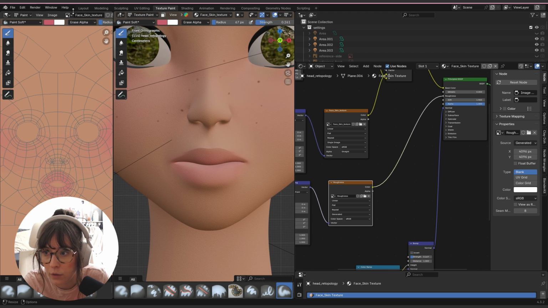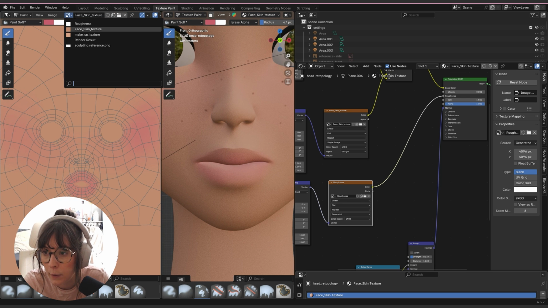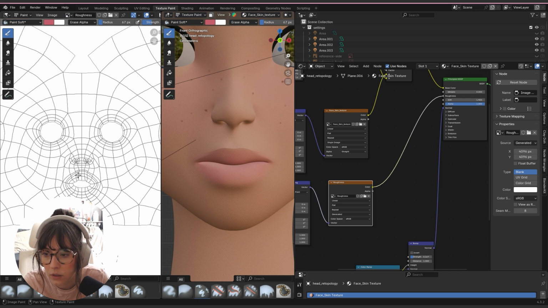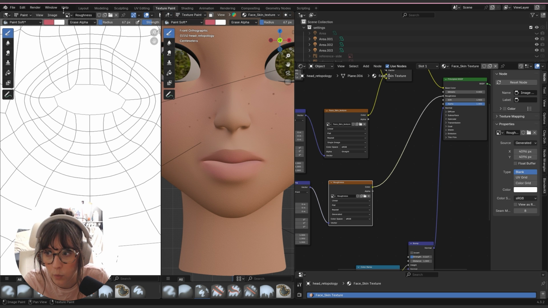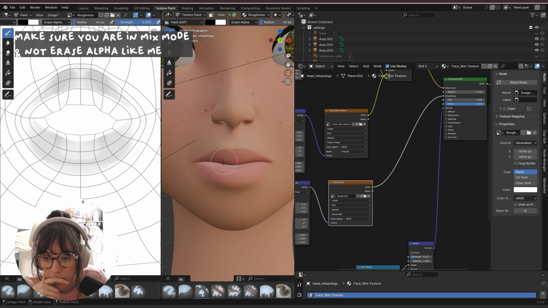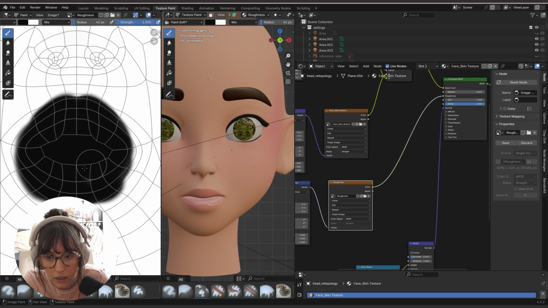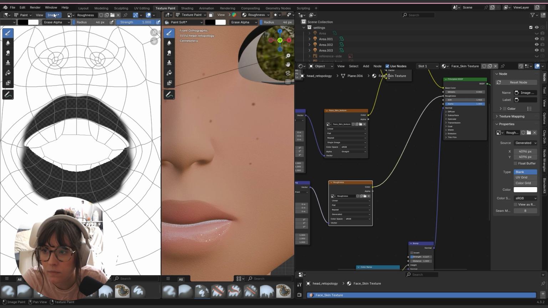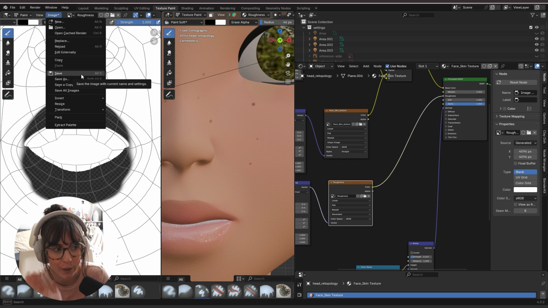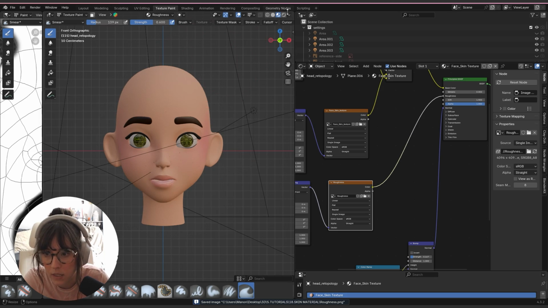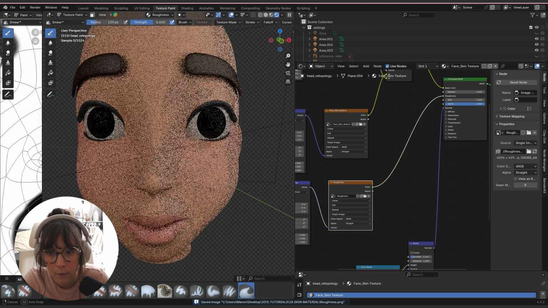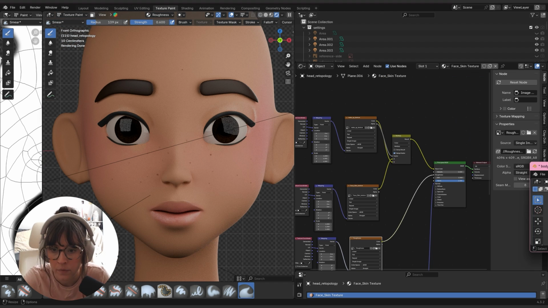And now if I'm going into my roughness texture, as you can see we have everything white. So if I'm taking a black color and I'm starting to paint on my face, you can already see that it's adding like some lip gloss to our character. Don't forget, as usual, to save your image. I really can't say it enough. Remember to save your image. And if I'm saving it and then I go into my viewport shading, you can see that we have some shininess to it.